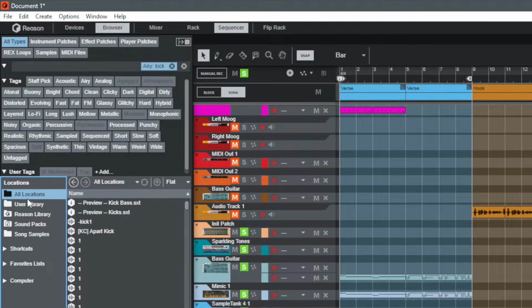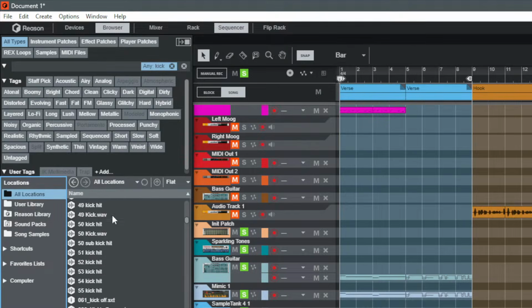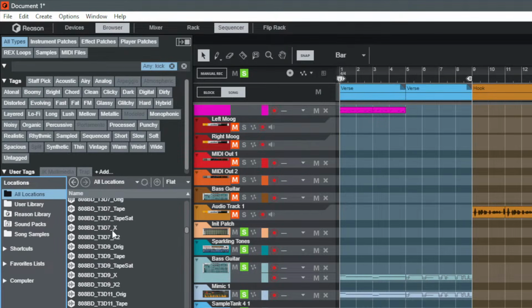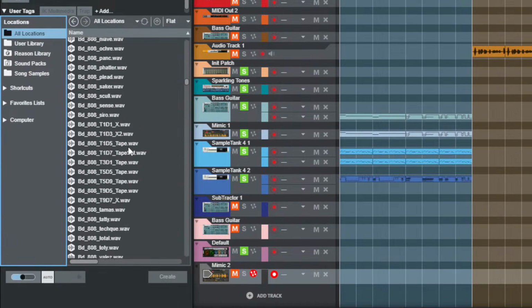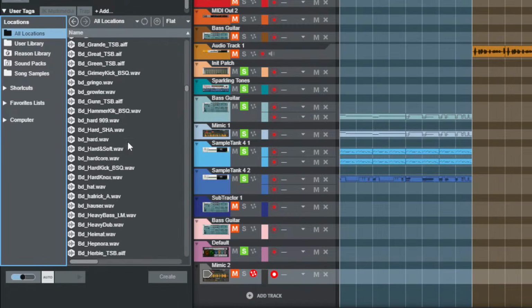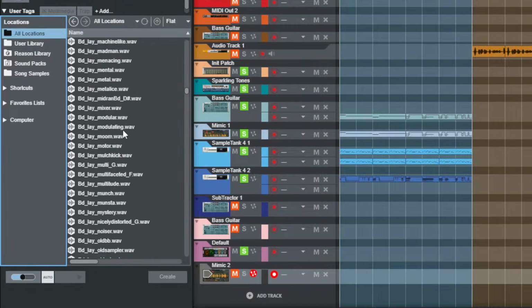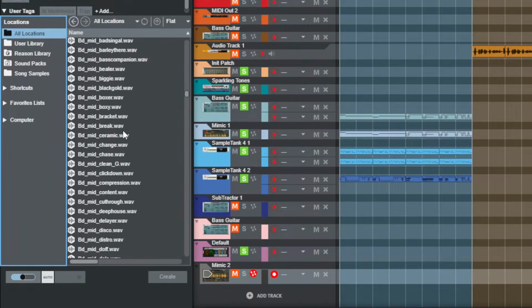I don't want to suggest to you to just use all locations, because you might have a ton of stuff. Look at this. It's still looking through stuff. See how many kicks this is? It's a lot of kicks, or things that can be qualified as a kick. And then you have like 100 different velocities of a certain kick. This is a lot to search through.